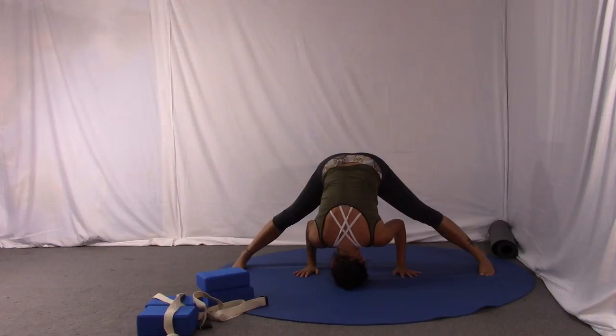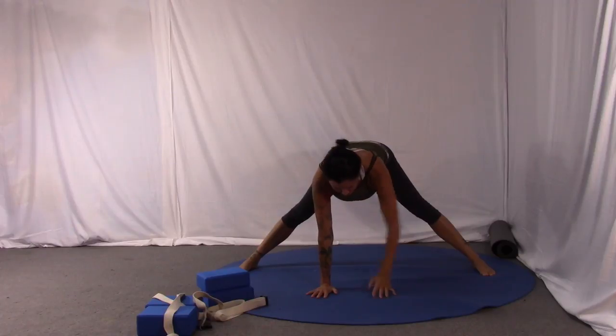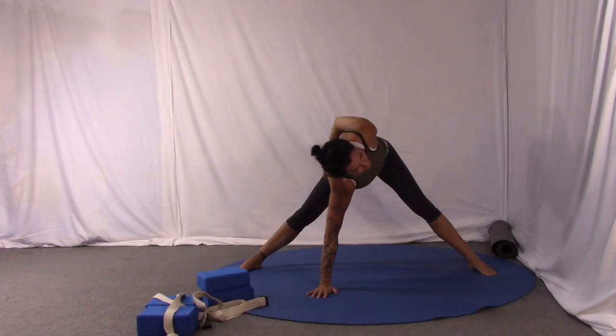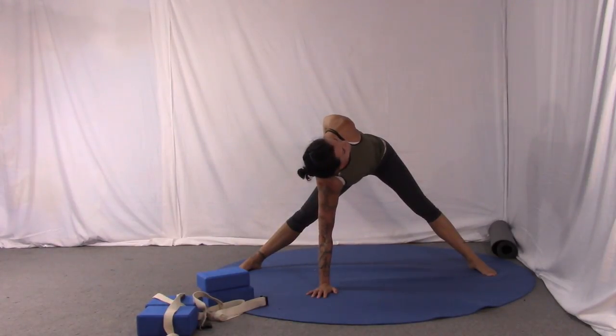And gently rock forward and back. And you're going to come halfway up, flat back. Both hands right underneath the shoulders. You're going to twist it to the right, pushing into that right hand. If you can't touch the floor, use a block. Left hand behind your back. Look over that left shoulder, back bend right over that left forearm.